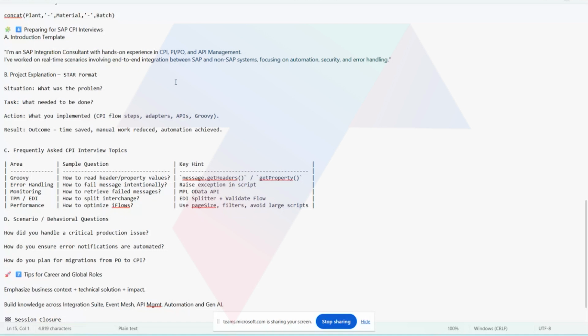Whatever activities you have done, you have to be very thorough with that. For CPI and PM, tell them that you have real-time hands-on experience, because that is old already, almost from 2015 or something.